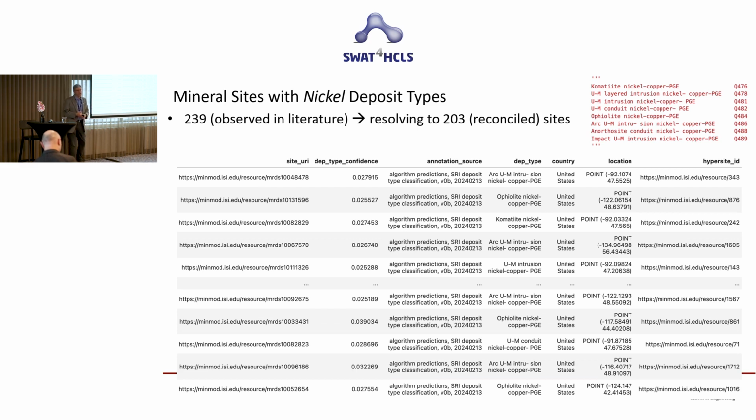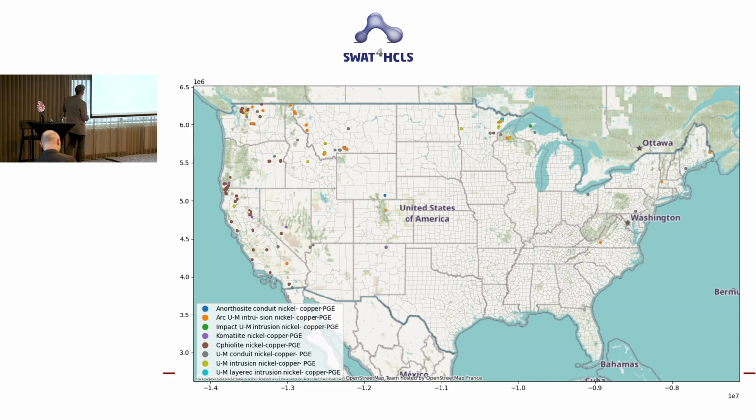And this is important because not only do I want to estimate the amount of material that I would find in a location, but I want to put these on a map so that I can train a system to see where the likely locations are to look for this type of information. This is all for nickel. It shows all the different deposit types for nickel, color-coded here. Let's say they're looking for a deposit of any one of these types, because these are all very similar types of nickel. Then, in the next phase, they load this into a system where they can train it with positive and negative examples, which gives it an idea of where to look for these things in the future.